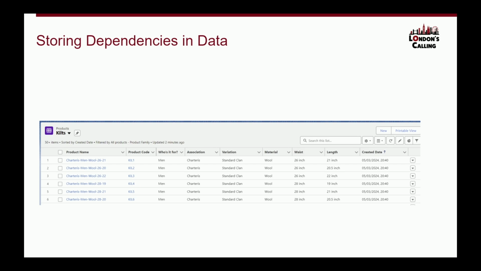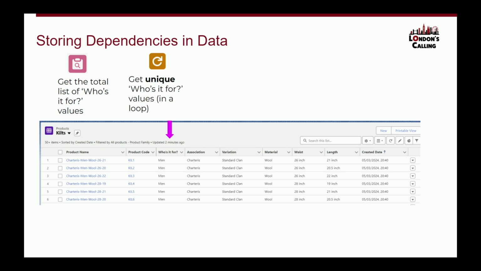And we thought we could show these values back to users in a flow. The general idea of the flow was going to be: we'll get all of the products, which are kilts, do some processing, some looping, and get the unique values in the who's it for column.